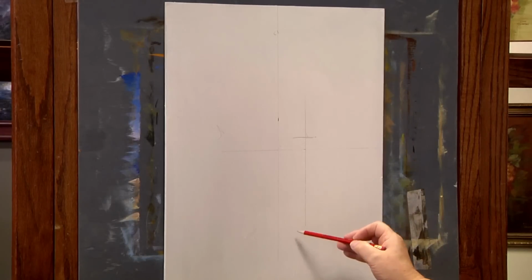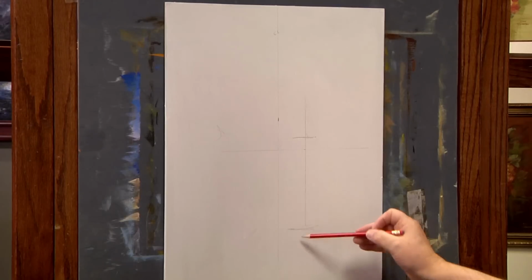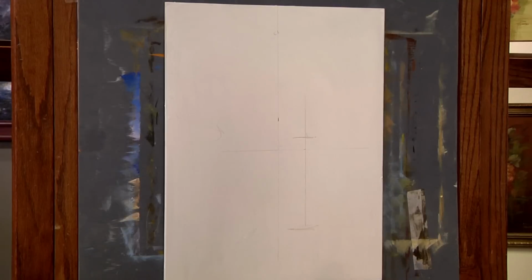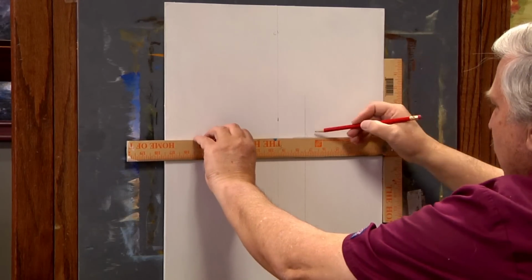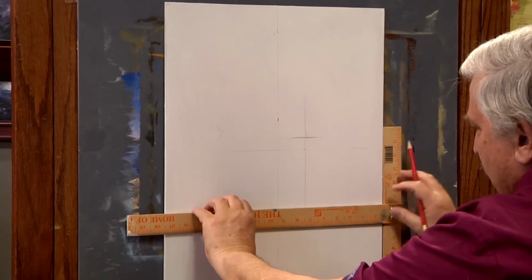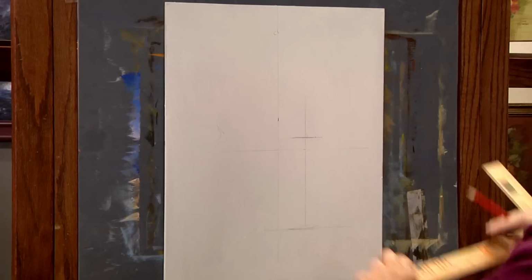I want to leave some room at the bottom of the vase here to develop some flowers and some light up here in the front of this particular composition. So maybe I come here. Now what I'll do is I'm just going to put myself out a reference line for where that is going to travel here on the top and bottom like that.